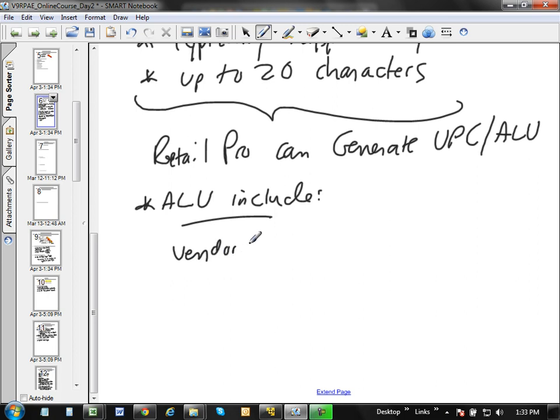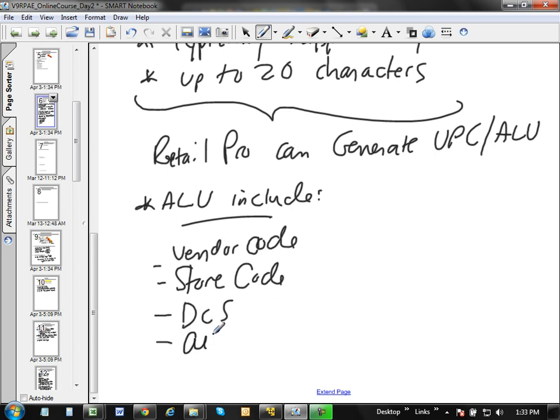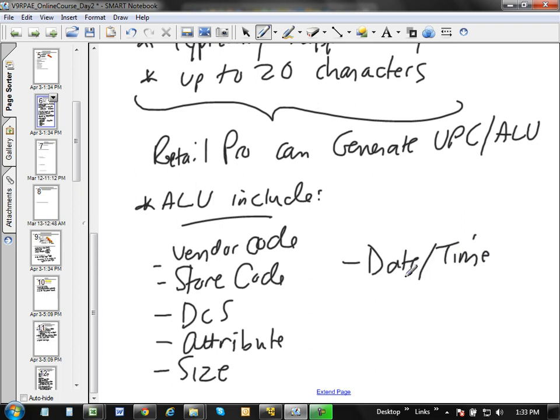Vendor code, store code, department code, size and attribute, even the date and time, and lastly, description to information. So in addition to the ALU number, we can include this other information in there as well. And there are some advantages for doing that, which I'll talk about later on.